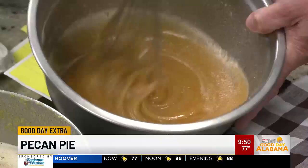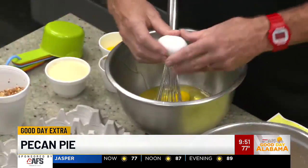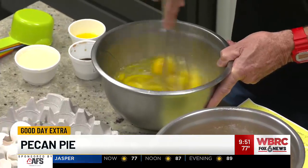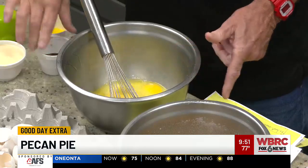I put my flour in there. I blend this separately, folks, because it's just a complete forearm workout. Then I come over here and use the second mixture. I've got my eggs right here — this would call for nine eggs. And vanilla extract, which goes in there, is powerful stuff. It's not a tablespoon, it is a teaspoon. Just a teaspoon for four pies, and it will go that far.